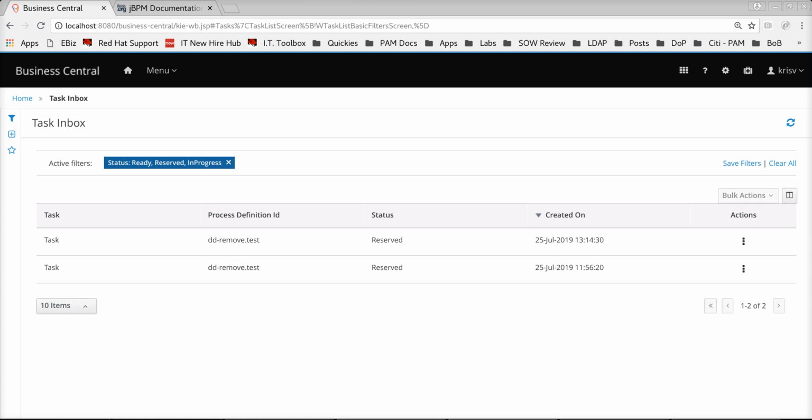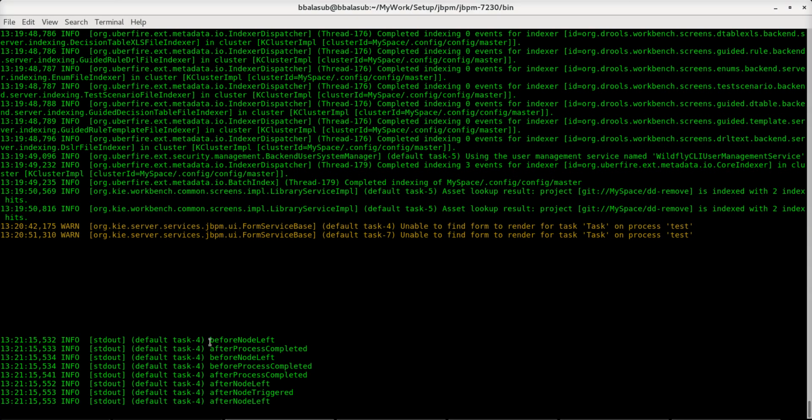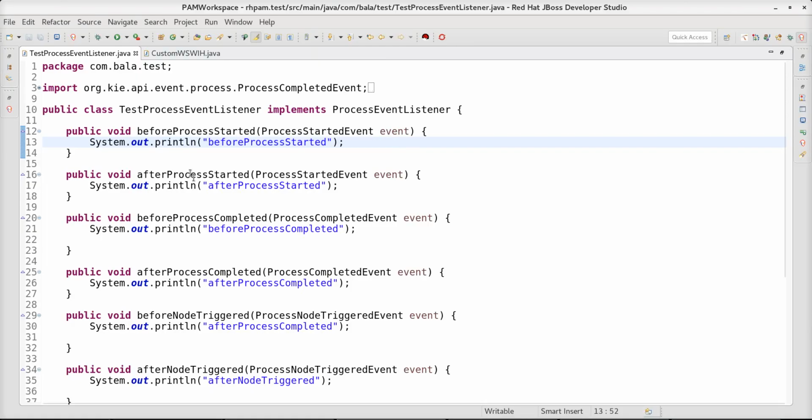Now if we go back to the console, here we go. We see that the specific process level events that have happened have been captured by that particular process event listener, and it has executed what we have asked it to do, which is basically to print the specific event name as we have defined here.